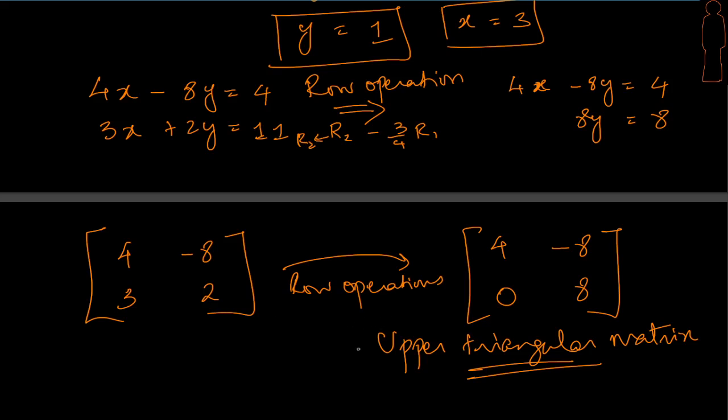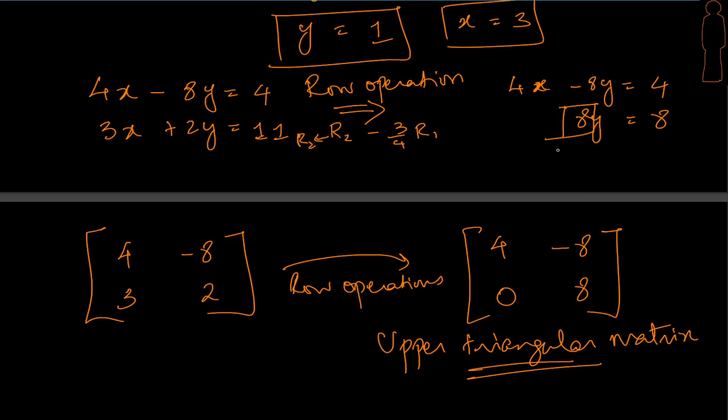Apart from noticing that it is upper triangular, let's also try and note one more important fact. In order to calculate the y value from the second equation here, the modified second equation, we had to divide it by 8, right? So again, if we look at this value, it plays an important role because this is the number with which we are dividing in order to calculate this, right? So just try and imagine if this coefficient was not there, right? If this coefficient was 0 or whatever, we may land into trouble because we can't really calculate the y value here. So these are the terms that play a crucial role, and that's why they are called pivots.